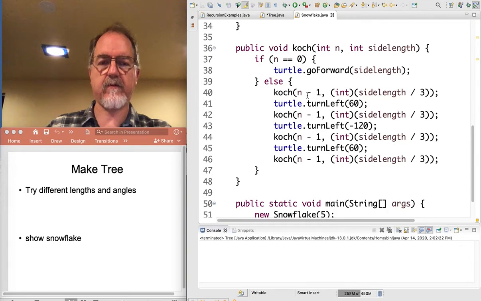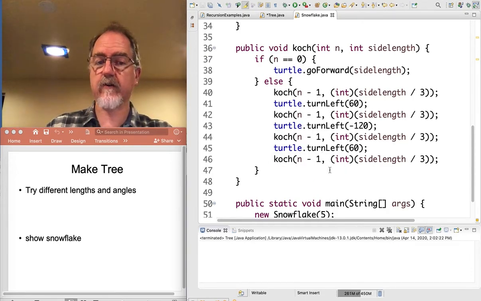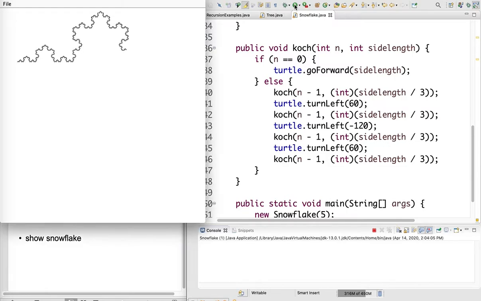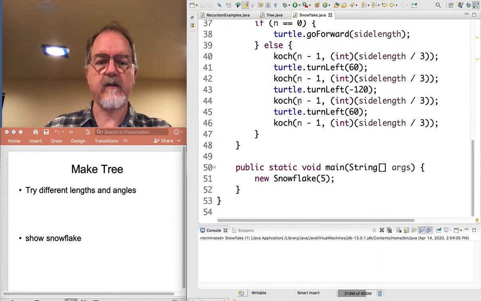There's 4 recursive calls on this thing, and when you put it all together, you get a very famous fractal, right? And I think it's also kind of beautiful and kind of neat to play with.